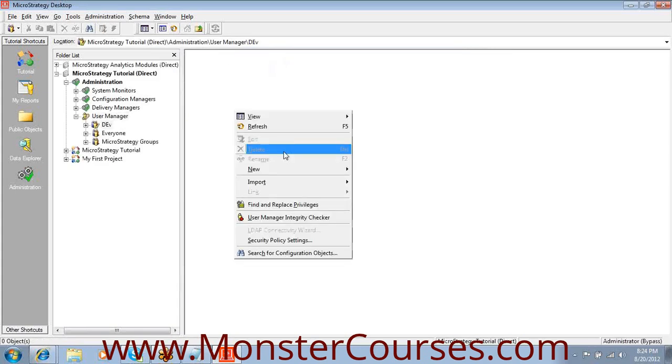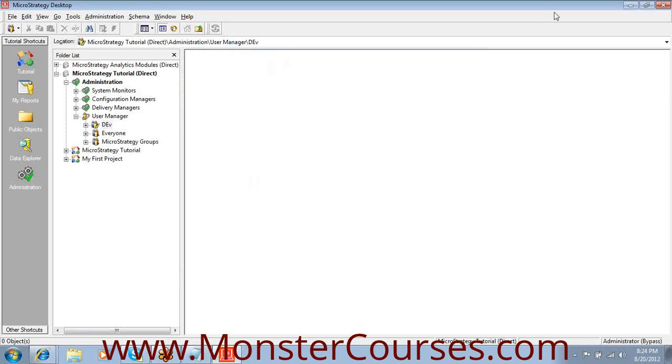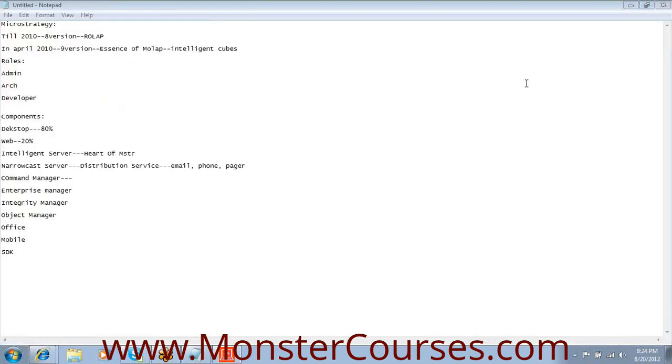I can do this, but doing this particular thing will take a few minutes of time because I need to right click and create a user. But let's say, for example, I need to create 100 users at a time. Such kind of activities can be done in Command Manager by bulk execution. Now you can execute a report, you can create bulk users, and you can do all the activities which are done in the desktop here, but through a command prompt.